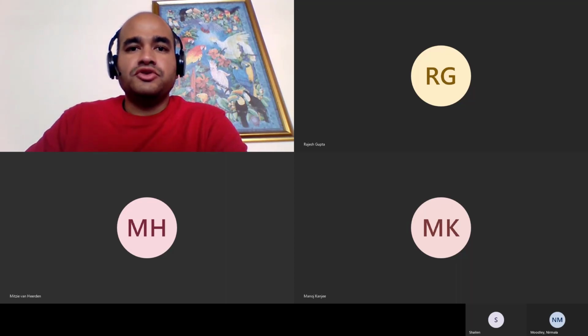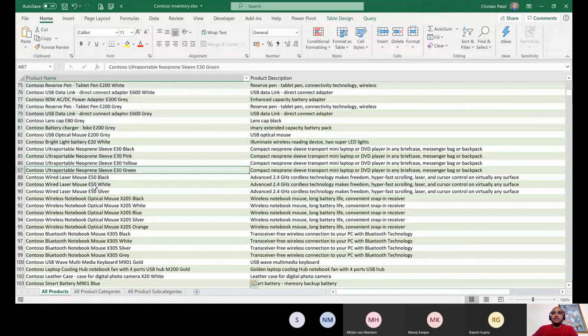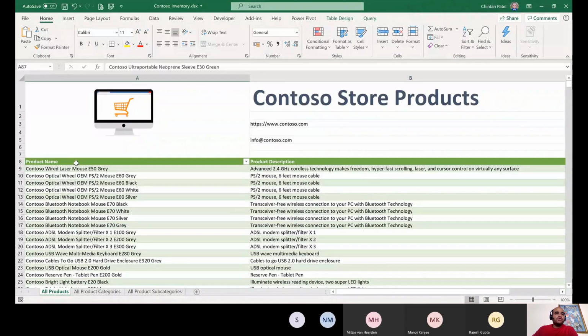What I would normally do is click and drag. All right, let me just share the screen again. So I would normally click and drag to select everything. Clicking and dragging just takes too long to select everything. Yes, we can use keyboard shortcuts, right?